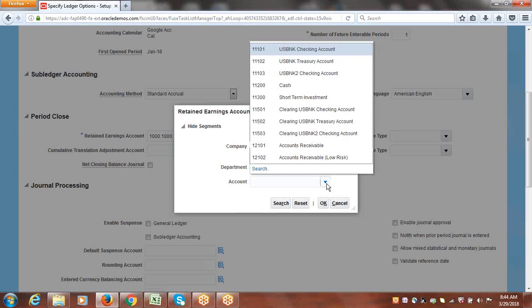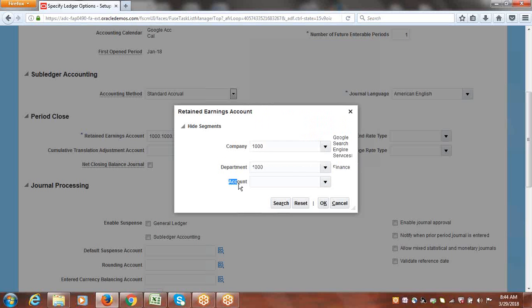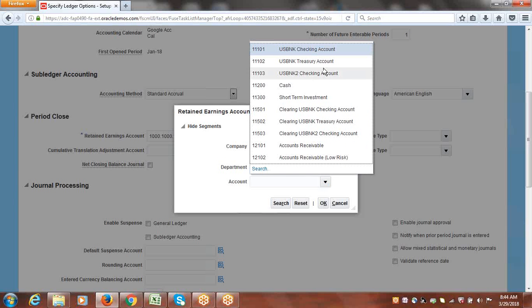So click on LOV. Now you can see all the accounts. From where are we getting all these accounts? From the corporate account value set. The corporate account value set is what we assigned to the account segment of the chart of accounts structure instance, right? So here we are now able to see many accounts. All these accounts are flowing from the corporate account value set.